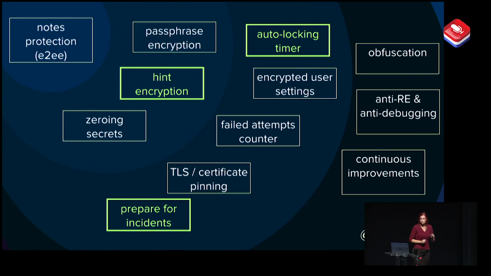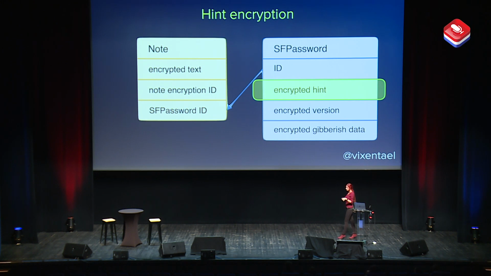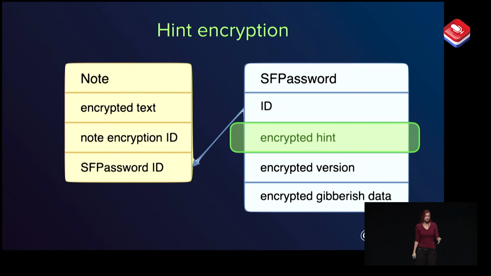Right now, I just want to tell you really briefly about these three. So, hint encryption. We talked previously that users tend to use the same passphrase again and again and again, right? And applications suggest creating a hint in case users forget their passwords. And what do users use as a hint? Password.